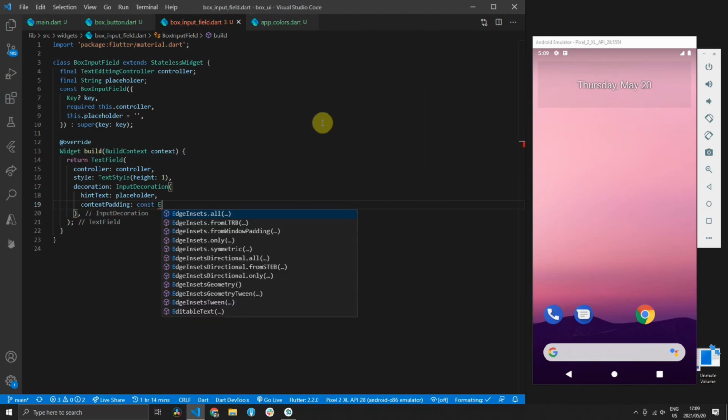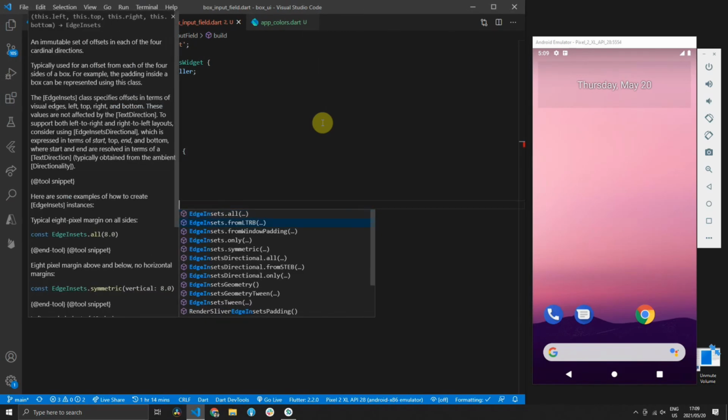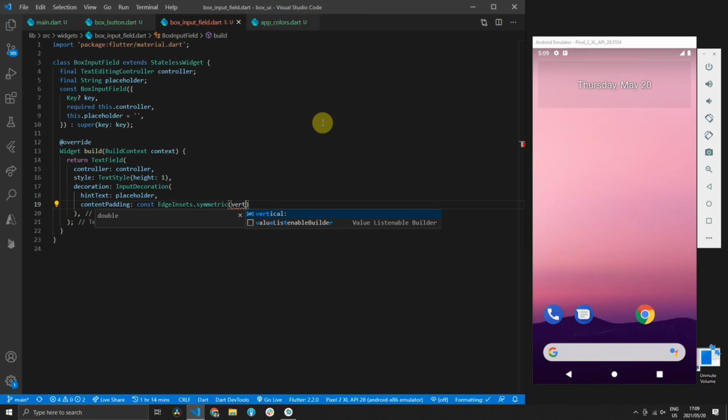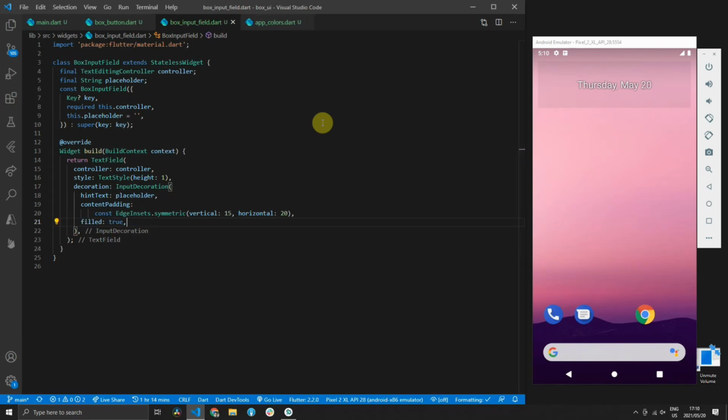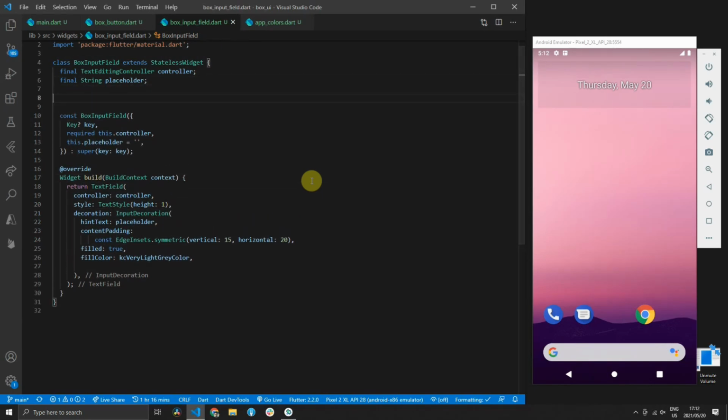Then we'll set our content padding to symmetric insets, which has vertical padding of 15 and horizontal padding of 20. We'll set fill to true and the fill color to kcVeryLightGreyColor. To style the border on a text field, you need to supply all 4 borders to the decoration.